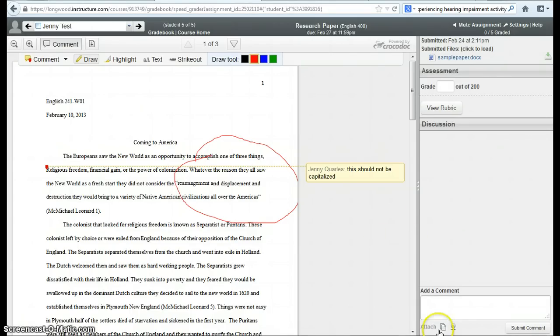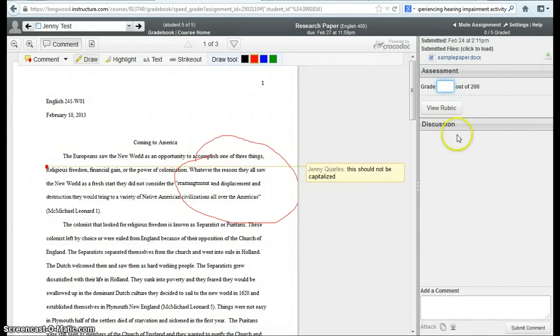You also have an option of attaching a file. So if you'd like to download a copy of the paper and reattach, you'd be able to do that here. If you wanted to submit something else with detailed comments or notes, you'd be able to attach that here. And you can also choose to leave the student a media comment. By clicking on this option, it will allow you to record either an audio or a video comment.